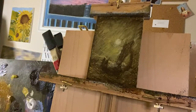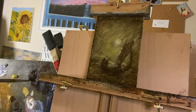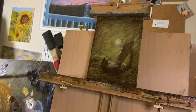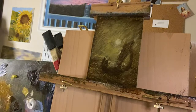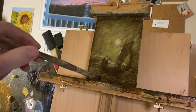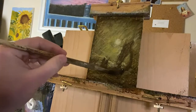fixing the shapes of the sailors in the boat too much yet, but what I am going to do is mix up a nice dark kind of lavender color, burnt umber, cad red, just a little tiny bit of cad red, and ultramarine blue. And the boat itself is going to consist of some of the darkest shapes.